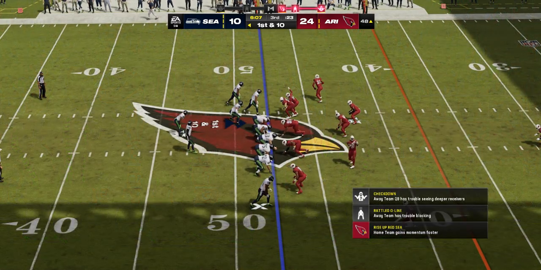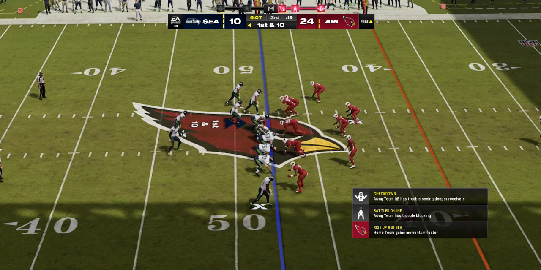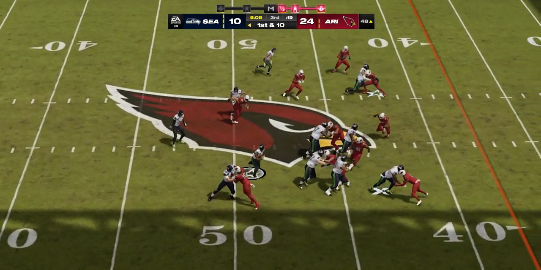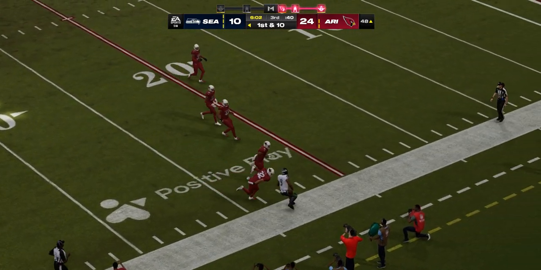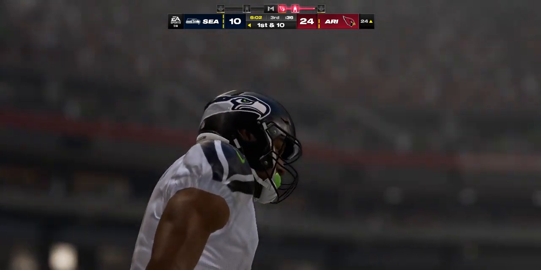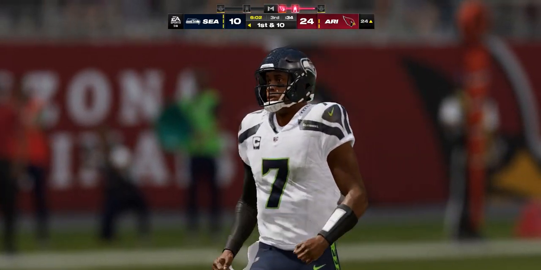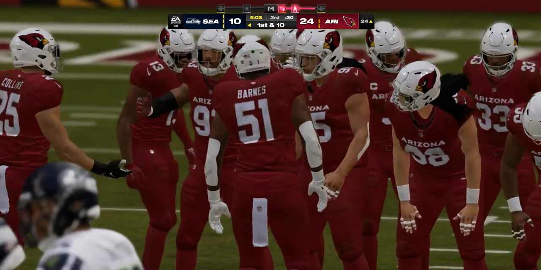Back-to-back good plays have him on the move on first down. Out of the gun, Walker with it. There's the stiff arm. Oh, he breaks a tackle, and he's got an alley. And he takes this just a few yards shy of the red zone before going out. 23 yards on the pickup there and a first.